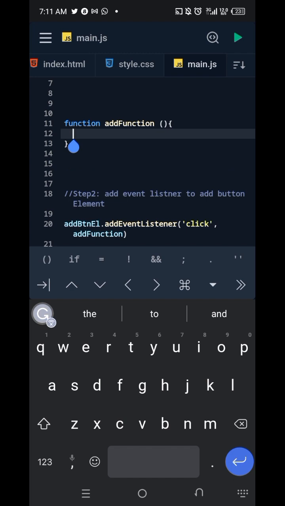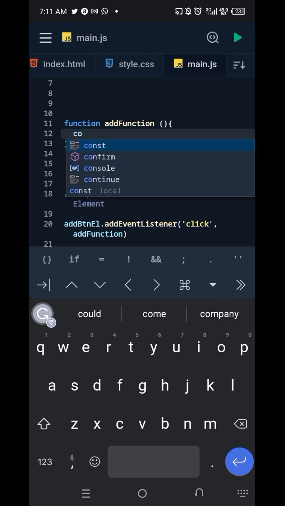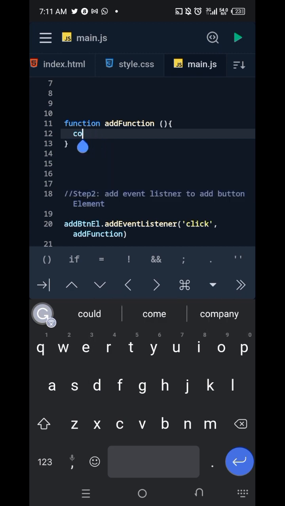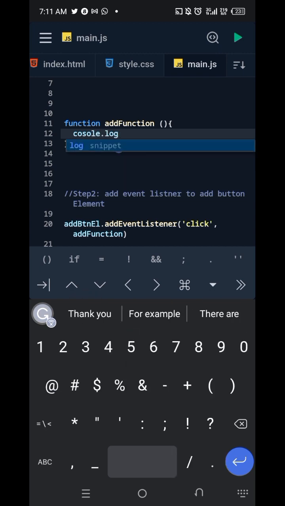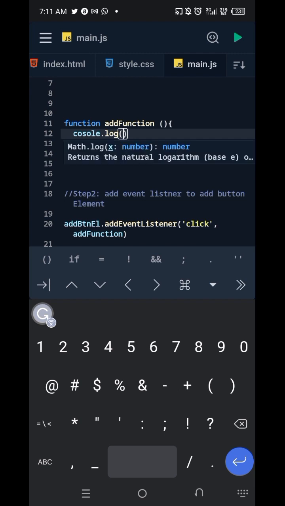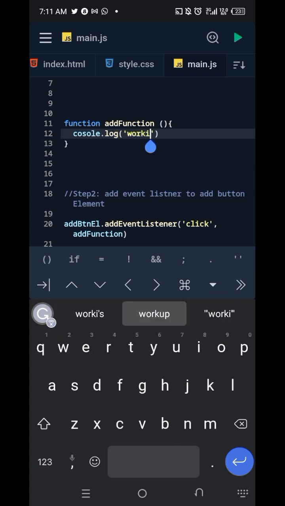What do I do next? Let's check if the add button is working. So let's write console.log. Let's see if it's working. Console.log working.